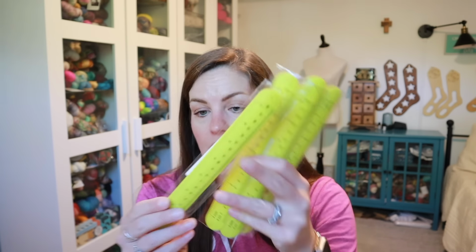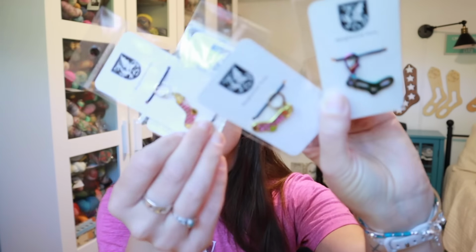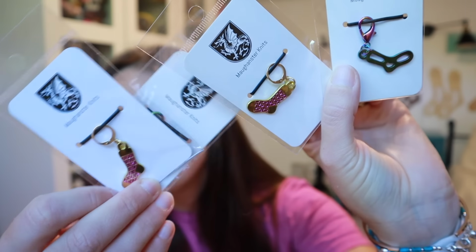And then also, Savannah of Monster Knits sent over so many goodies. She said use some as prizes for summer sock camp, keep some. There is a bunch of cage ruler slap bracelets. We have flowers on one side, and then there's a ruler on the other side. And then, oh my goodness, we have a lot. I'm just going to show some of these here. A lot of progress keepers.